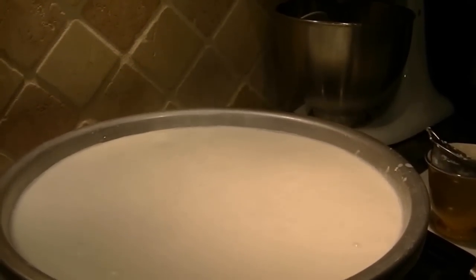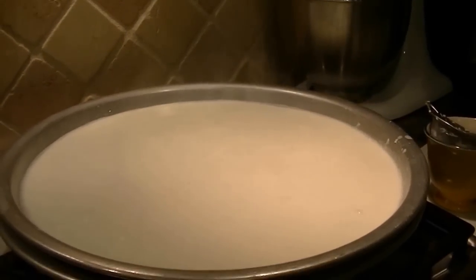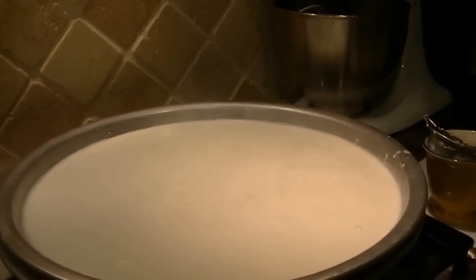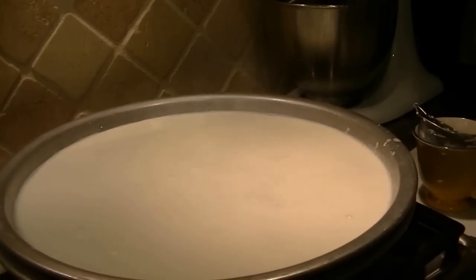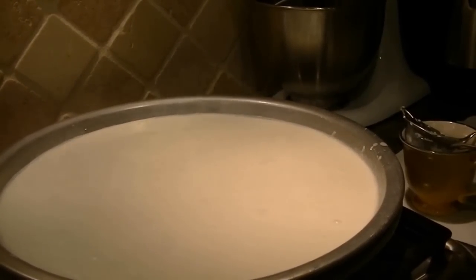So if I touch it, you'll see like a layer, and when it floats to the fat, that means it's split from the water in the milk, and now you can collect it. 1 gallon will give you 5 to 10% of it, of ashta. 10 would be very lucky, 5 would be most likely. So it is a long process. It will take a lot of milk to make a little bit of ashta.